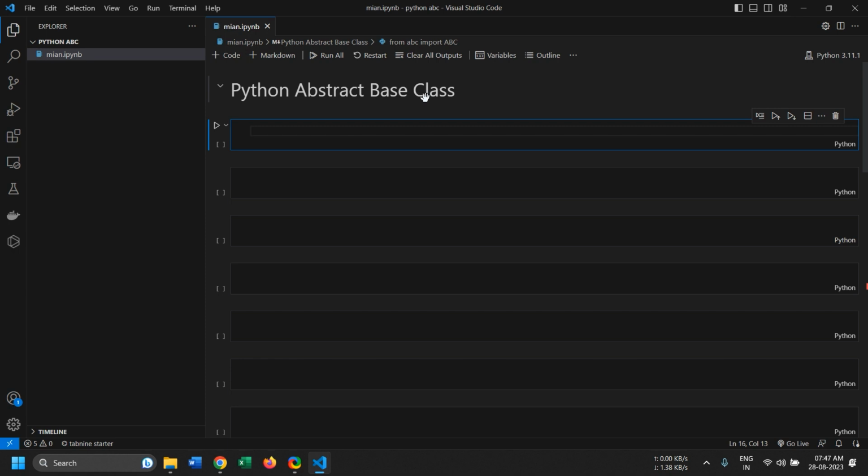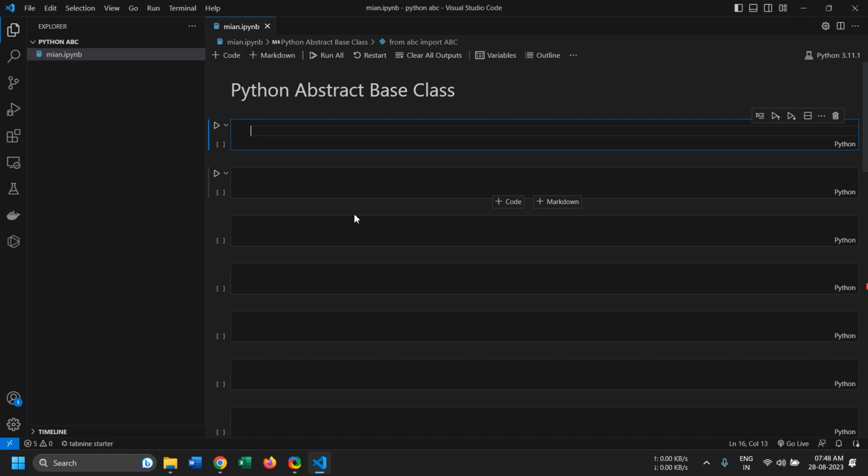Now, in a lot of object-oriented programming languages, there are abstract base classes in C++, and Java has interfaces and implementations. But to implement something similar in Python, Python has this class called abstract base class, or ABC in short. So using this class, you can implement the abstract base class concept in Python that is similar to other object-oriented languages. So to start with it, you'll need to import the ABC module.